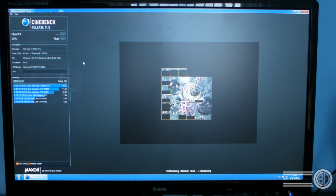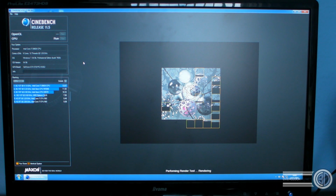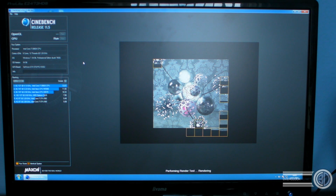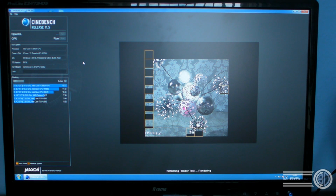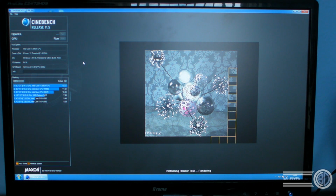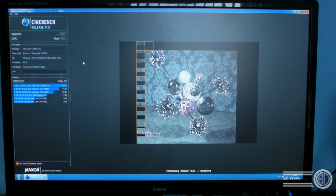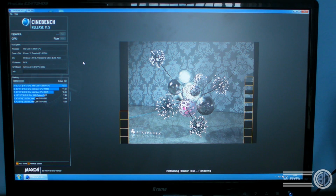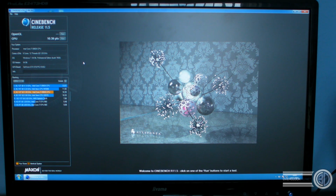Now pretty much Cinebench, you can download this because it's free, and it's a good judge of how your computer is going to work with 3D applications, rendering, video rendering, Cinema 4D, that kind of thing. Anything that really does stress the CPU. And there we go, 10.39 points. Don't forget that's stock, straight out of the box, no BIOS tweaks or anything like that. No messing around with the turbos or anything. That's even at stock.